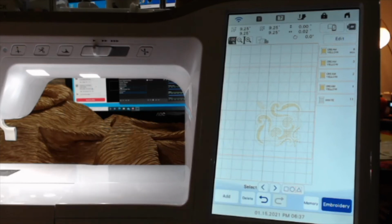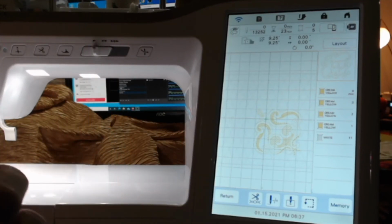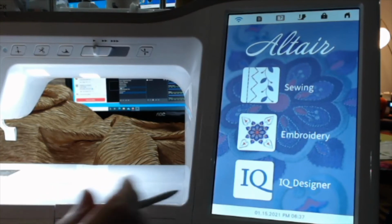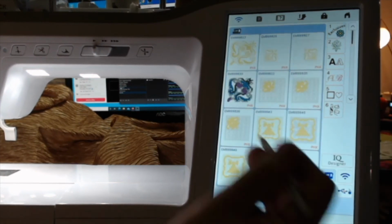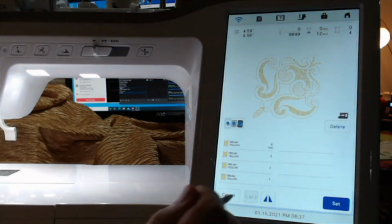So that one's done. You'd want to hit the memory button and save it. And then embroidery stitch out, and it's ready to stitch. Okay, one more to go. So I'm going to select the home button to get out of here. Go back to the main screen, and I'm going to select embroidery. And the machine, because I have this little shortcut here now, select that one there. That's the one we just used in the previous step.